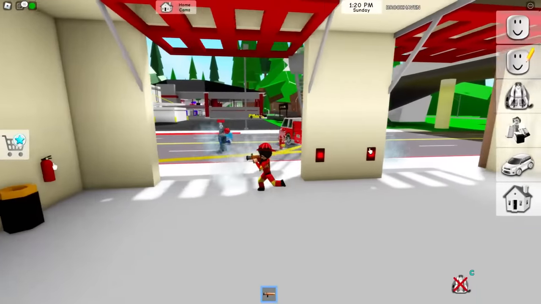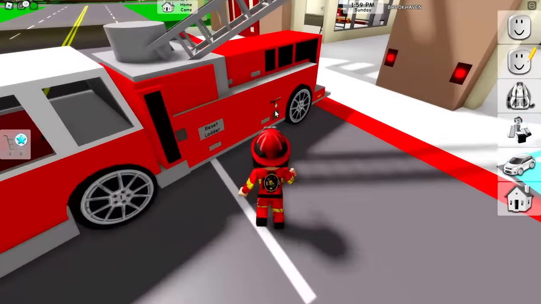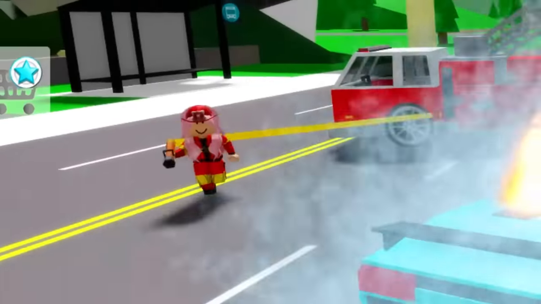Maya, you can spray everything. Let's see if it actually works. Okay, Luna, get a car so we can set it on fire. Okay, Maya, here's my car, guys. It's on fire now. Let's see if this actually works. Let's get our hoses from the fire truck and let's see if it turns it off. No, it's not working. Wait, Maya, there's another hose right here. I think this will work.